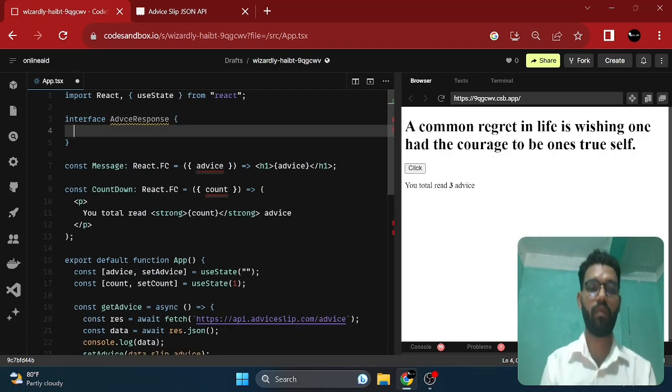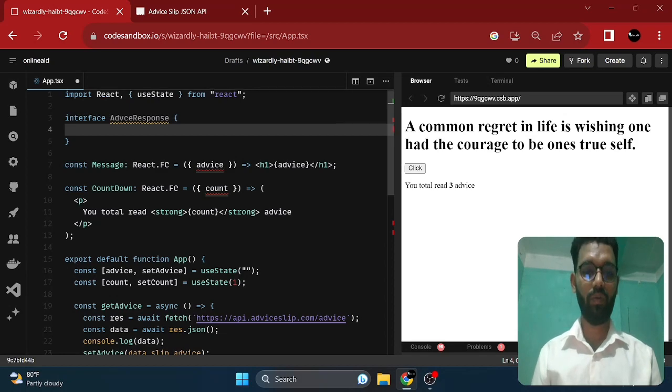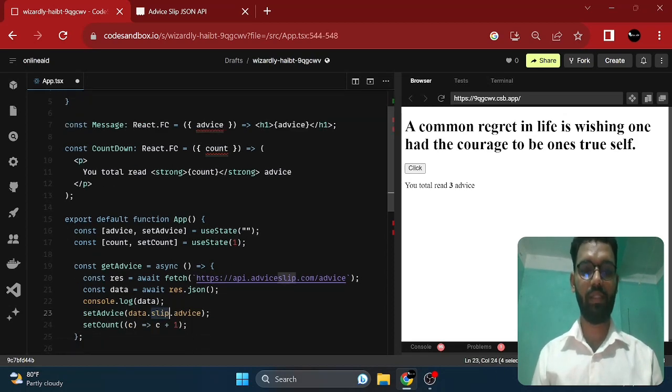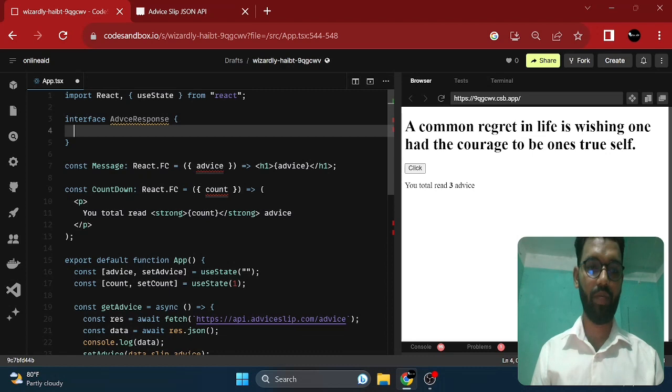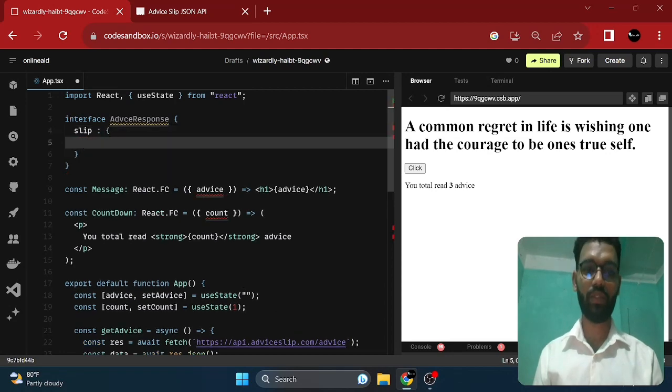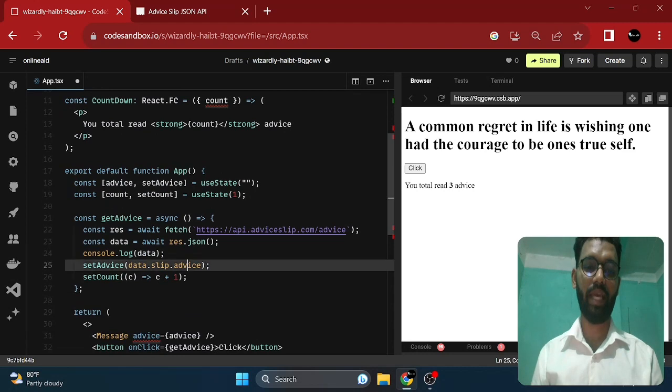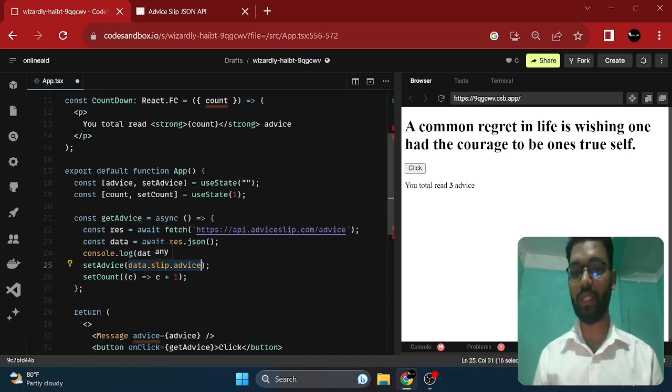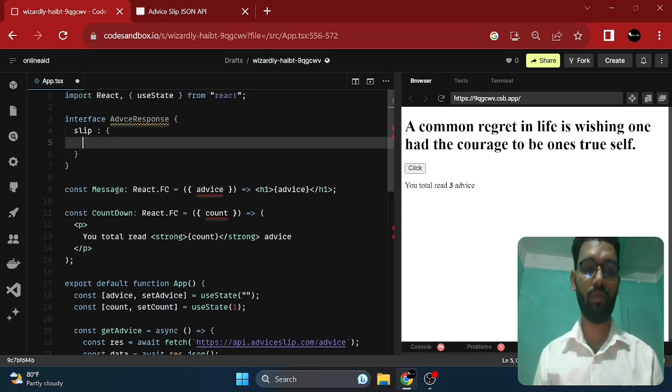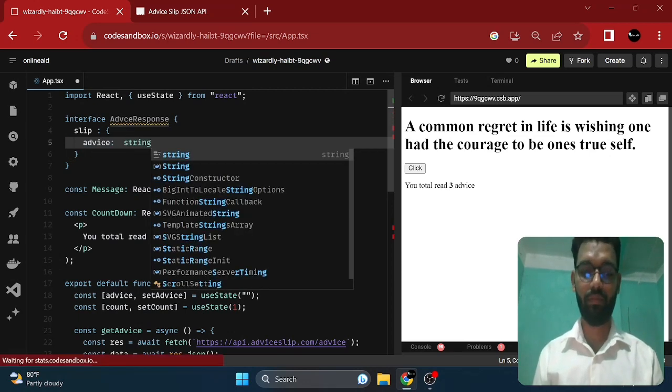We have an object, and this object will have one thing, advice. We got this type of object in our console, that's the reason we use this type. So we have advice and this advice is a string.